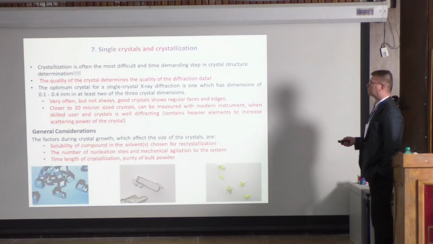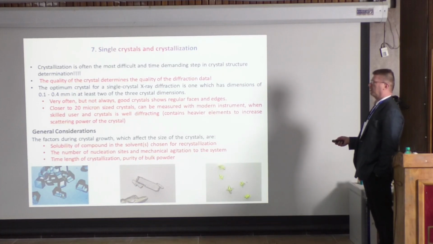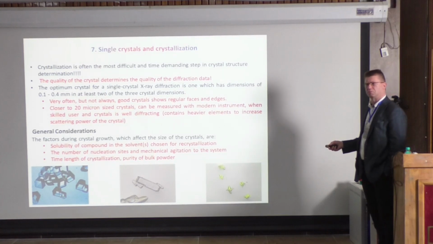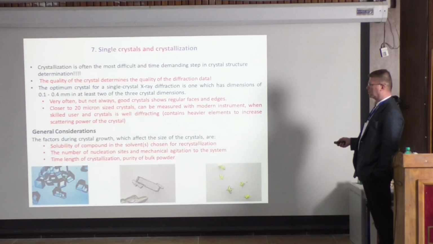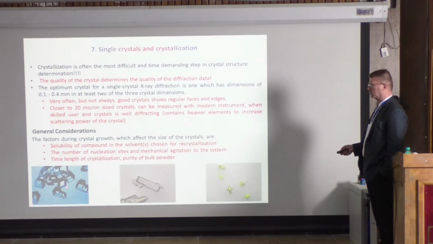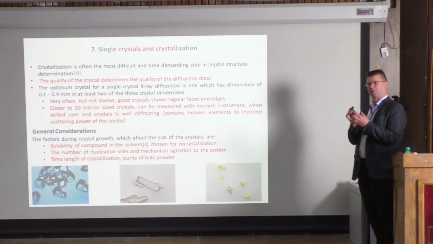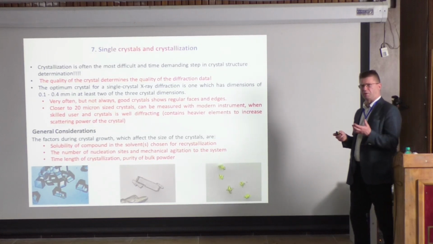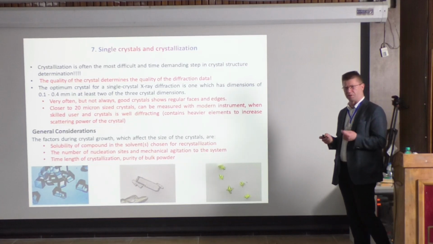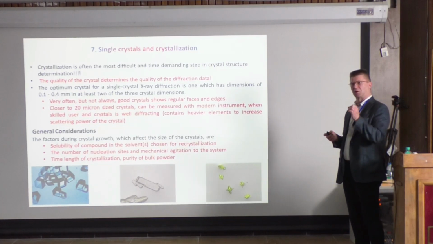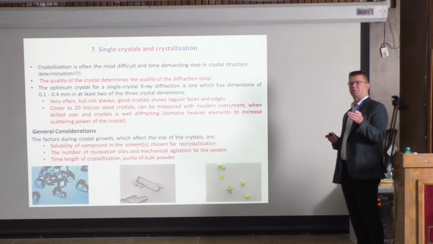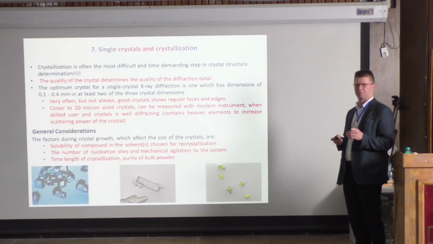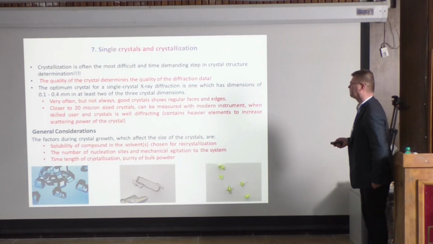But that's the idea. And now, this is very important. Quite often, not always, the crystals look nice. Looking nice means regular faces and edges. Like here, if you look at these things now, they look really like a nice rhomboid kind of a thing. And this is normally visual information that this crystal might be good. But just the looks don't tell. It's the same as with persons. A person might be nice looking, but not a nice person.